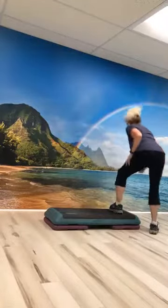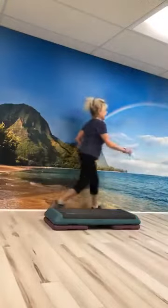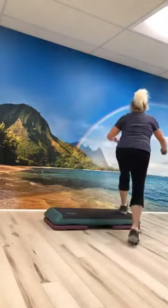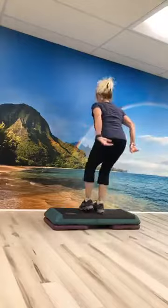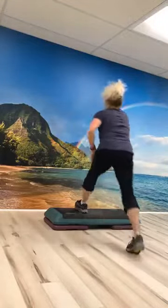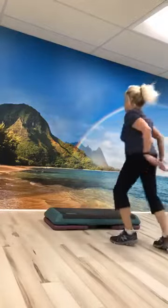Do a box step and a shuffle, or just walk it around. Four, three. Good. Now travel knee right leg. We're going to do one more time. Starting on the left, that's basic left. Now do travel knee, in order, please.